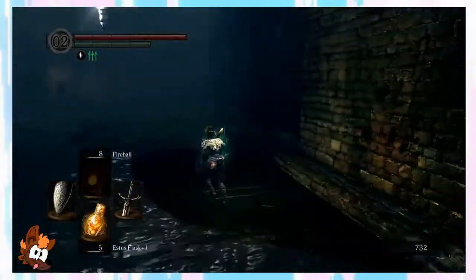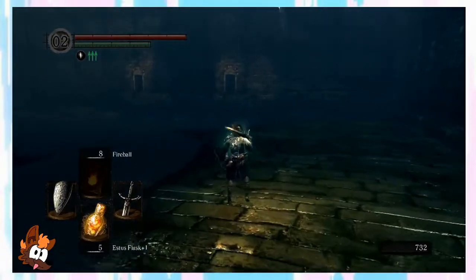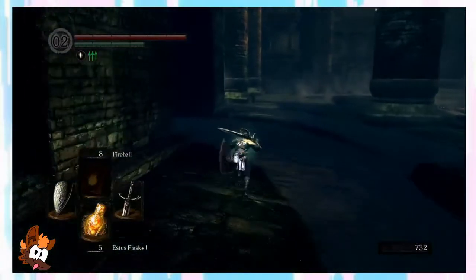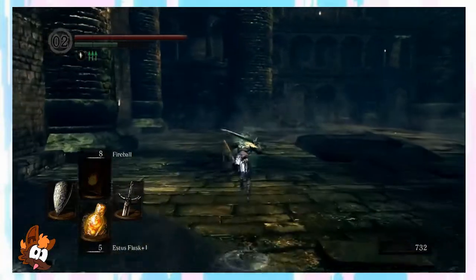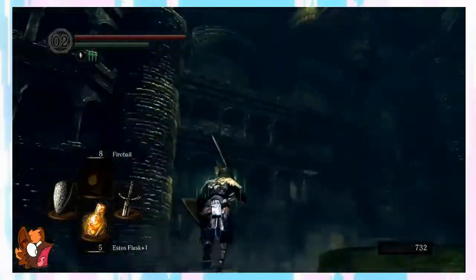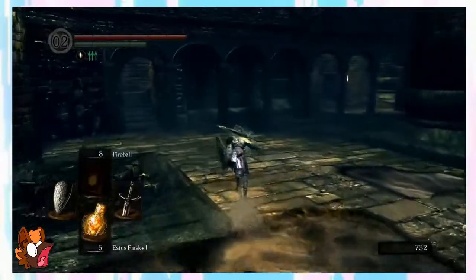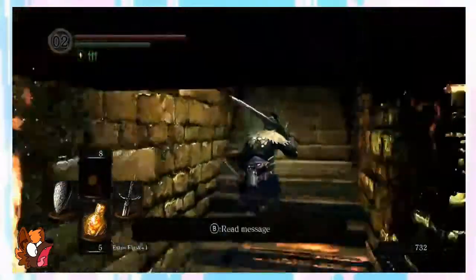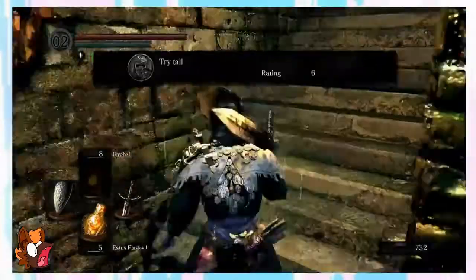I think we're done for this area. Yeah, I guess we're going down to Blightown. So let's get the heck out of these depths. I do like this area though. It's a pretty good area. Okay. I just remember how to get out of here now.